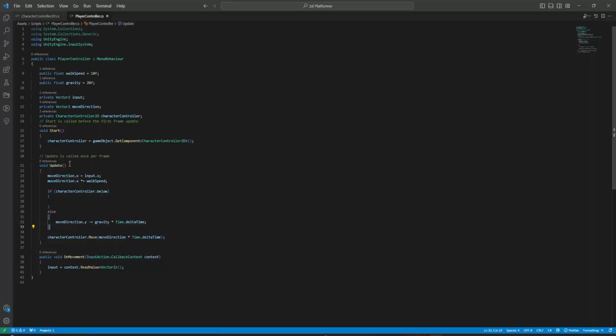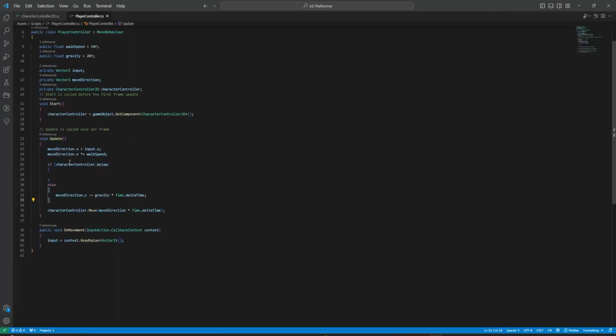What else? Okay, so after doing that, we instantiated the character controller. We called the function for the character controller. Yes, we did this. And then we created an if statement. If character controller dot below, if it's touching the ground, we've not given it an action. But if it is true, there's going to be an action, but we've not given that. But if it is not true, then gravity, you say move the direction y, that's up or down, minus equals gravity multiplied by time dot delta time. Yes, I think we've corrected that.